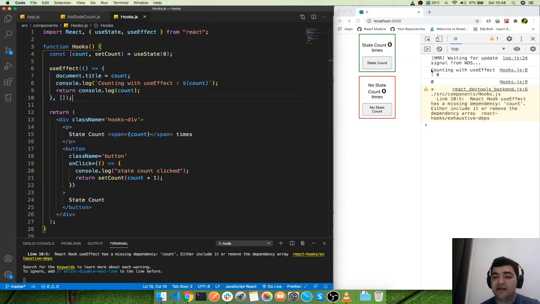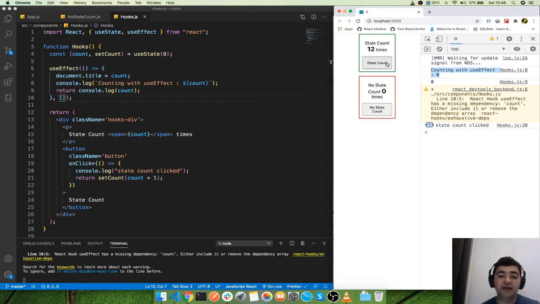So you see, it's called after the first render, but if you click the button, the document title is still assigned with the count value, but it's not changing because your dependency array is empty. It's telling React to only call this useEffect after the very first render. Even though we are rendering this component again and again every time we click the button, it's not changing the document title value.